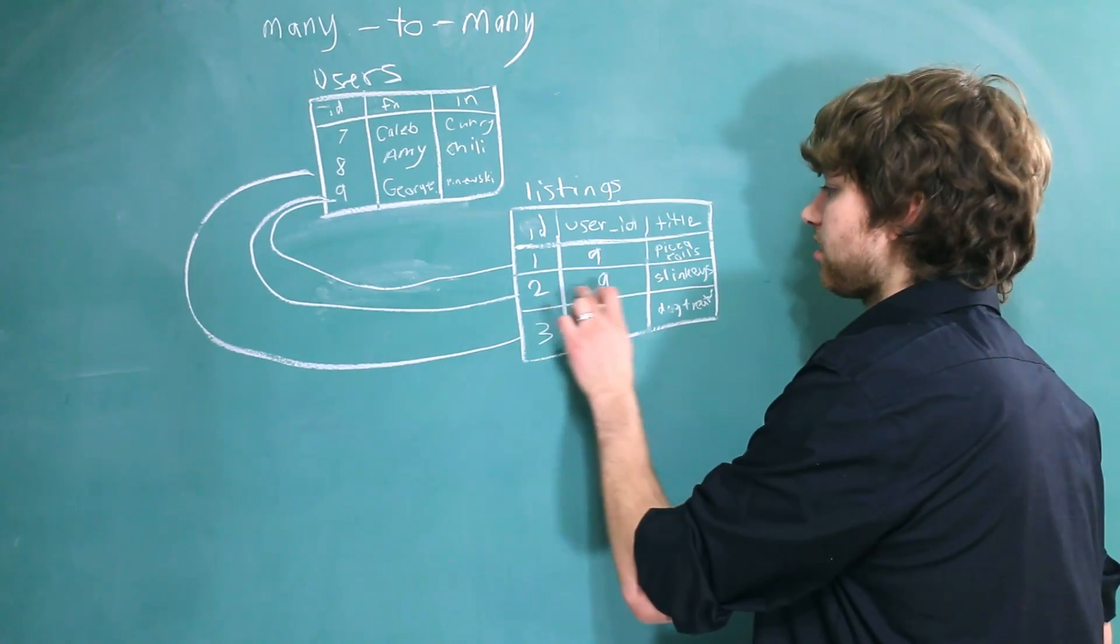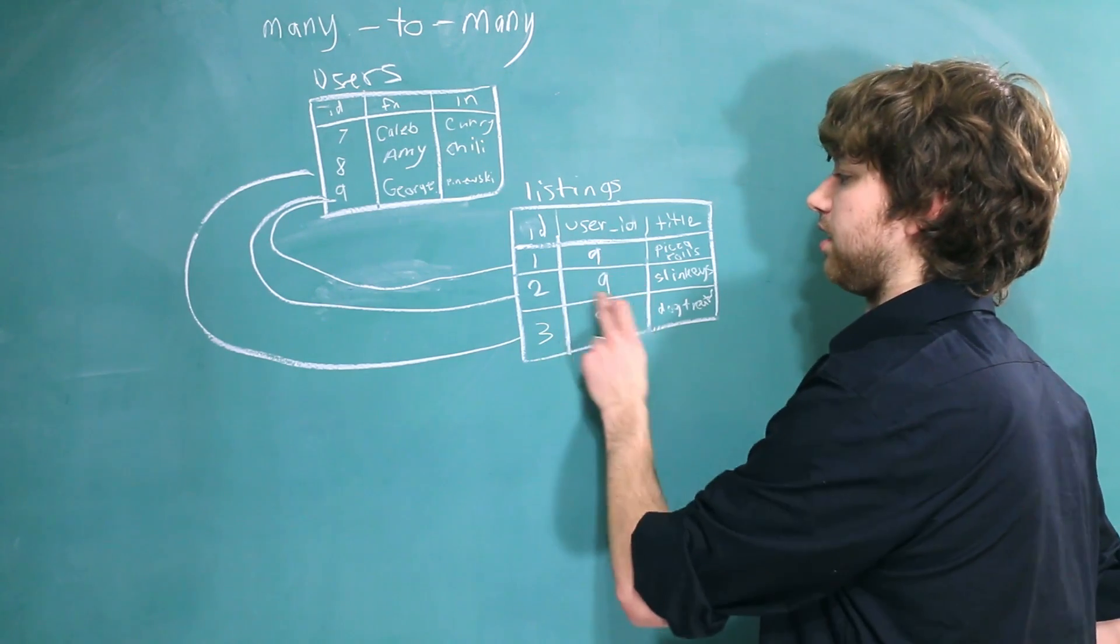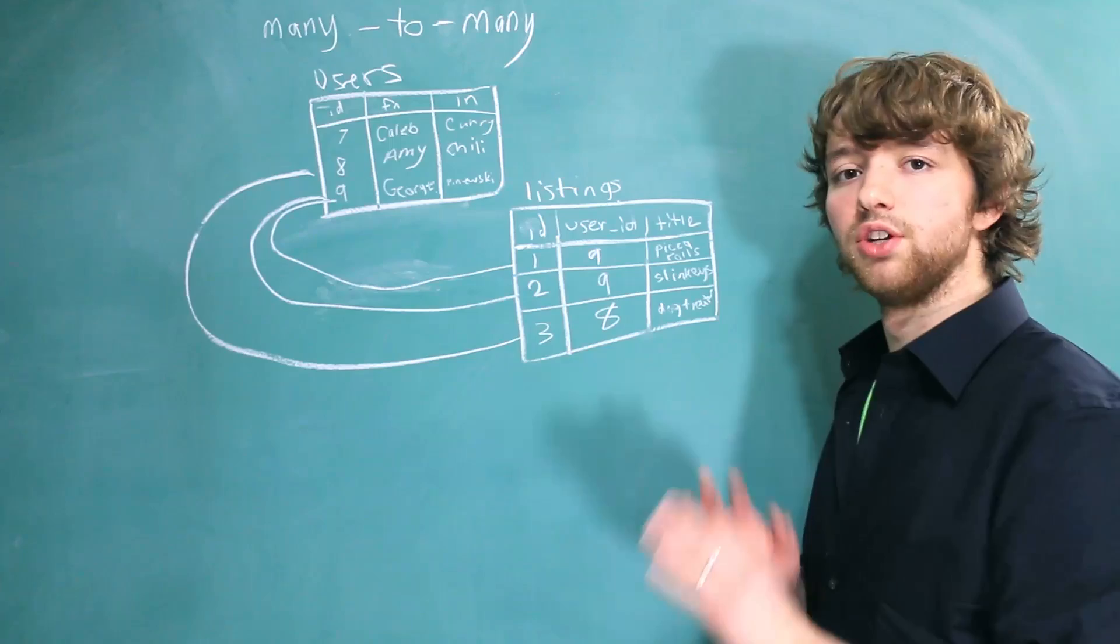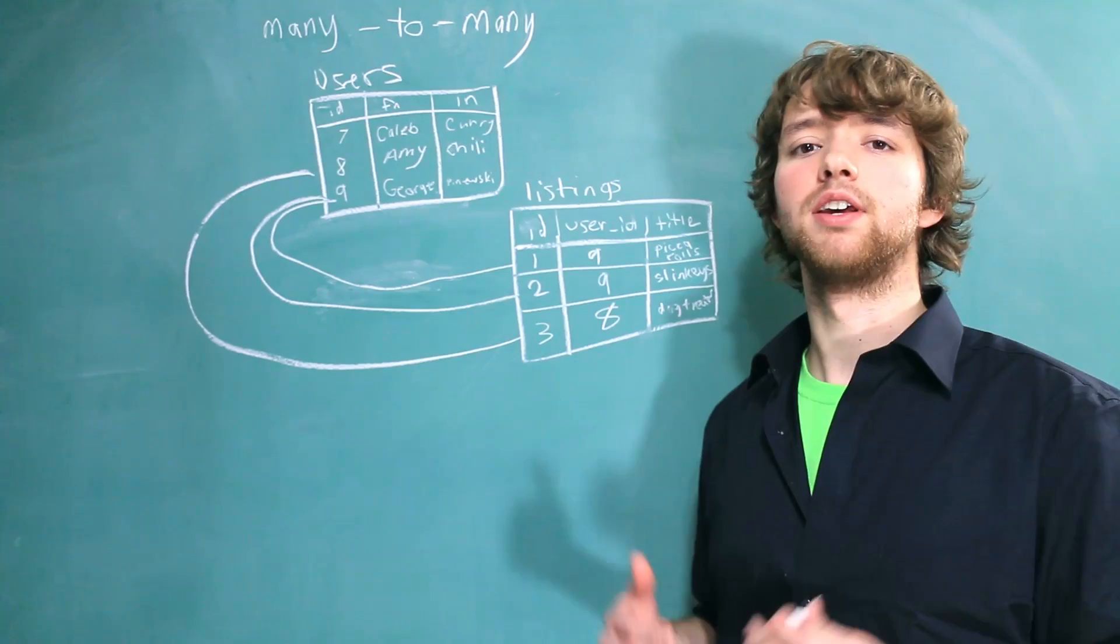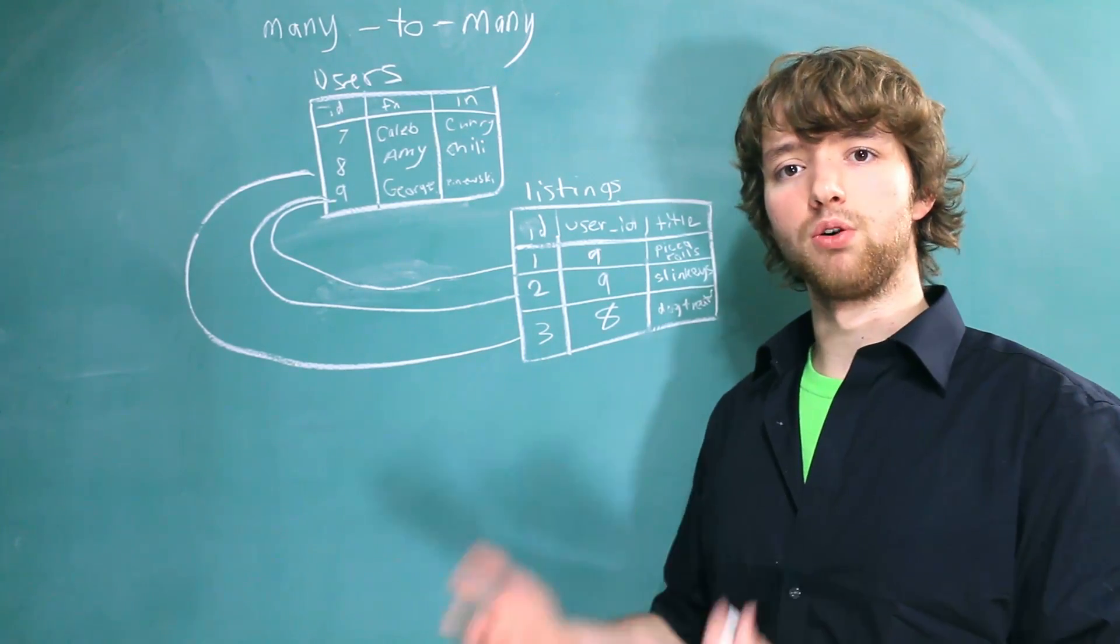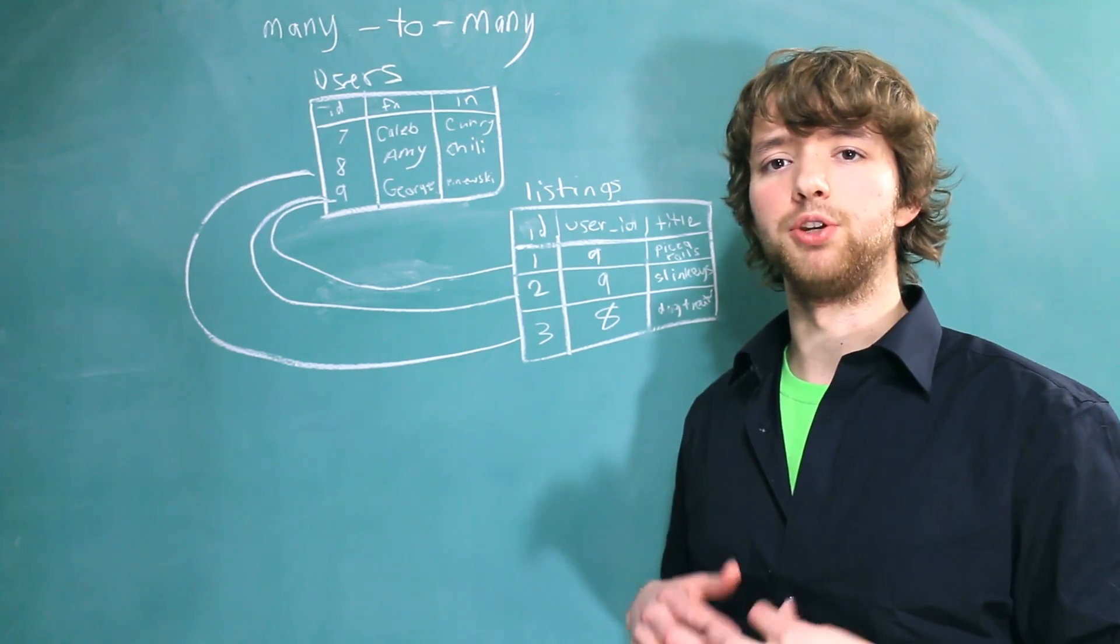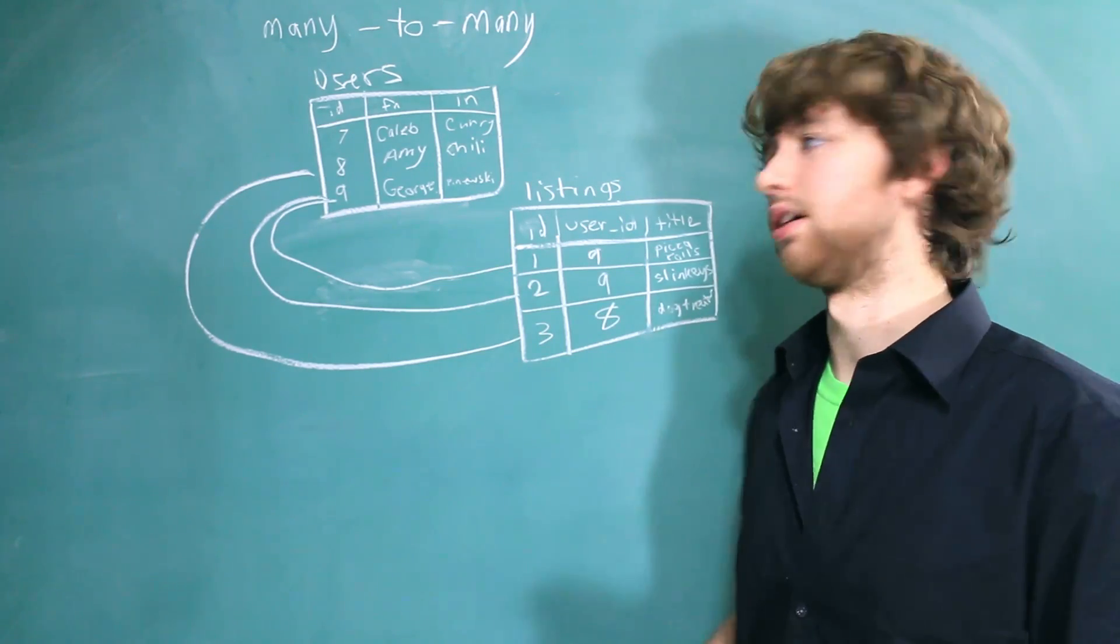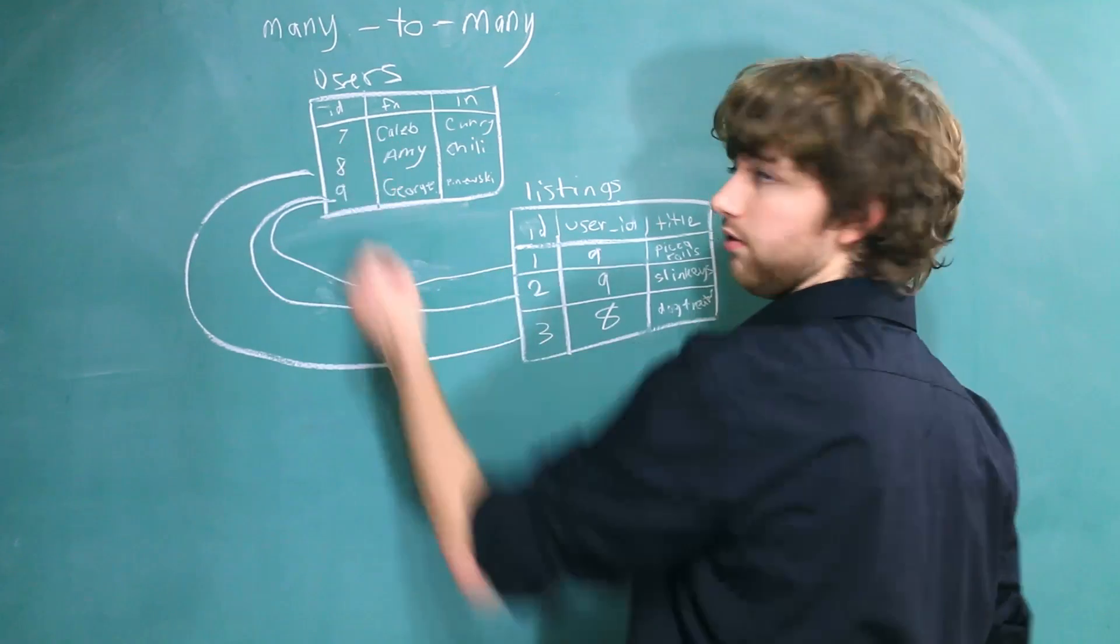So for example, this specific listing is only allowed to be owned by the user with the ID of 9 or the user with the ID of 10 or 11 but not more than one, only one. If you think of some popular auctioning websites, it's generally considered normal that an item being sold is owned by only one person. Now there might be a couple out there where you can joint ownership something or joint list something, meaning this item could reference two people for example.